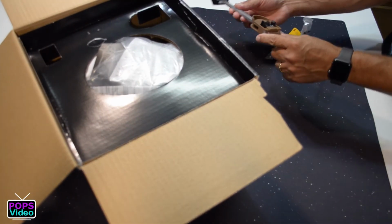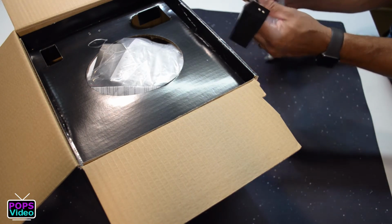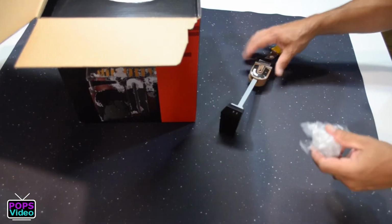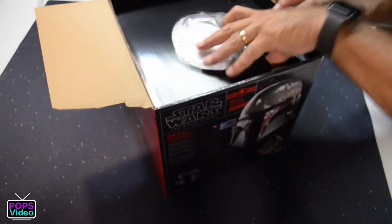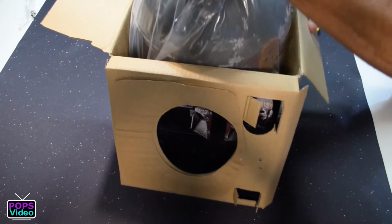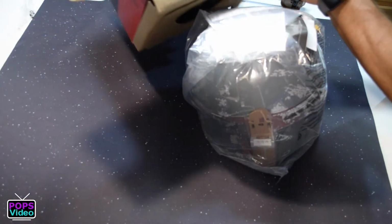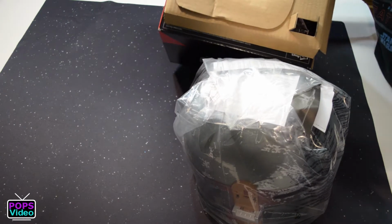Okay, it's cool. Yep, we're certainly going to need that. Got some aging and such, wear, some good painting details, you can see. Good, so this stuff, don't need that. We're going to set this aside. Looking at the box here. Look at this. Very well packaged. If you're interested in seeing what's on the inside of the box, it's only a little bit of foam core, or foam padding, if you will.